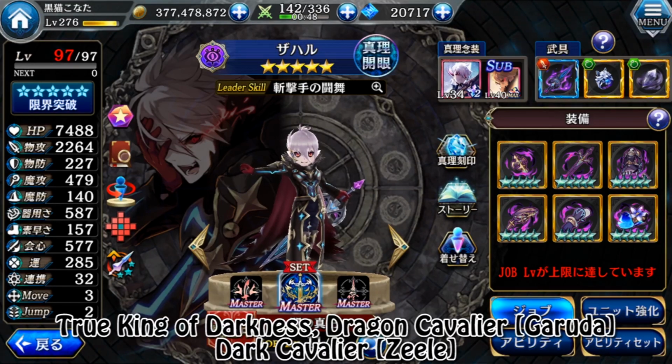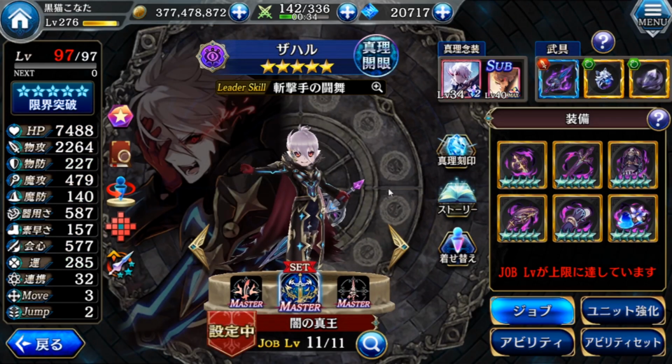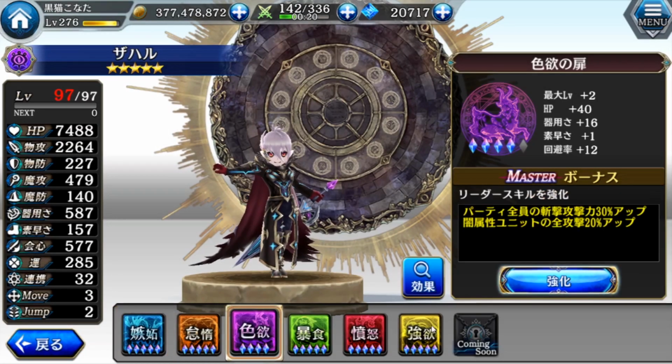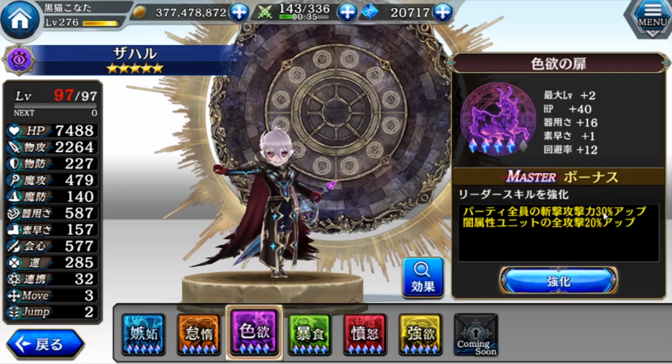And for his job, he has this Dark Knight Job Plus and Dragon Carburer Enchant and Dark Carburer Enchant. But most of the time you will be using this one, of course. It's very obvious. And for the Kaigan, except for this leader skill, the rest I already found. And then this leader skill is not really that recommended, even though it increases the slash plus 30% for all party and dark unit 20% all attack. So if you're using any dark unit with the slash, they will have the 50% attack up, but there's no HP up and it's only the 50% leader, so it's not really that strong.